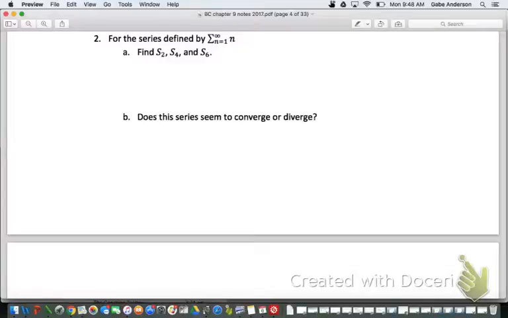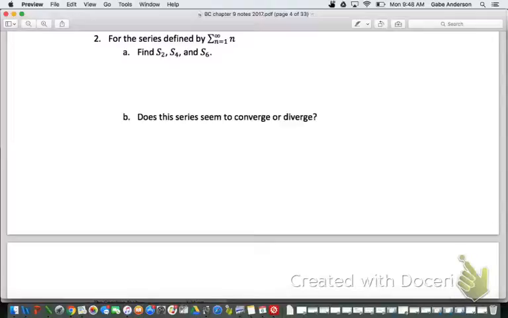All right, so what we did last time with these is we looked at some partial sums, and we tried to see if we could recognize any kind of pattern with those partial sums. Last time, didn't the partial sums seem to be converging towards a sum of 1? Is that right? I forget, and it's on the other page. So we're headed towards a sum of 1. With number 2, I think we're going to find something pretty different happening.